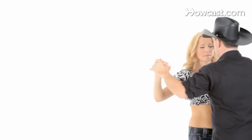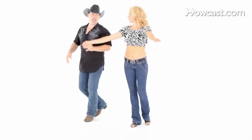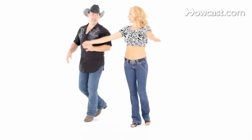And back to close: quick, quick, slow, slow. So again, we're going to go quick, quick, slow, half turn, slow. Now I'm going to step underneath as she weaves behind: quick, quick, from here, slow. Turn and face each other with kind of a quarter rotation, slow. Now from here, we're going to do an inside turn with my left hand coming to the inside: quick, quick, slow, slow to a basic slow, slow.